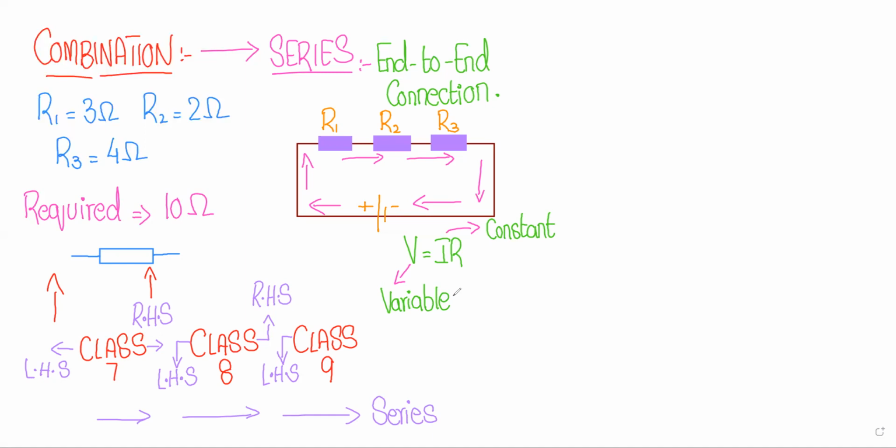So by taking the reference of this concept, this is a very important rule, because this will also help you to solve many questions. Sometimes they give a series combination and ask you to calculate the electric current through each resistor. We know that the current through one resistor will be the same for the second and the third, so we don't need to calculate for each resistor. We just calculate the value for one and we can say that they are connected in series, so the current will be the same for the other two resistors.